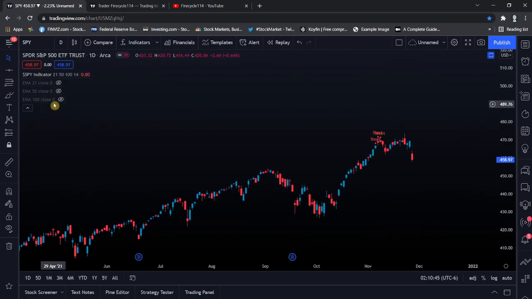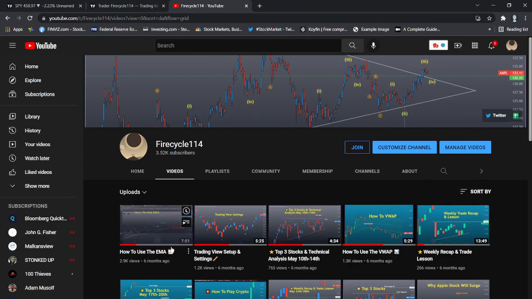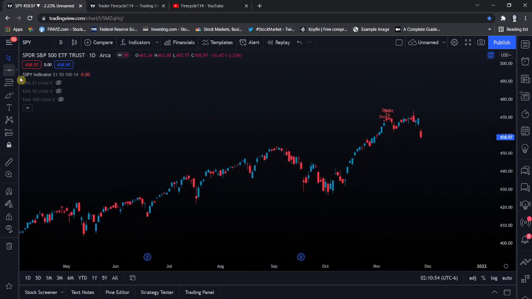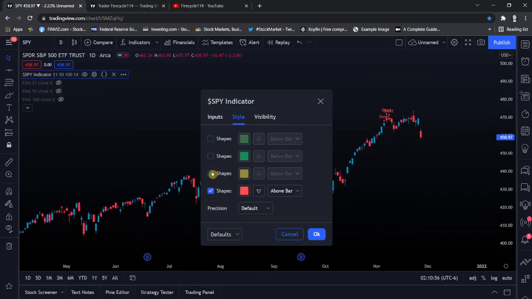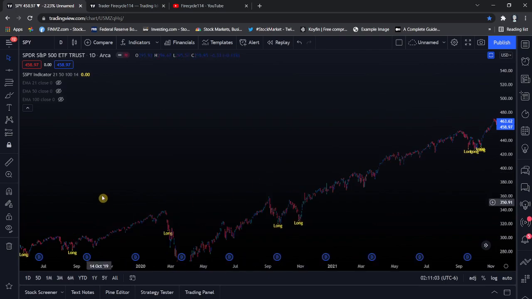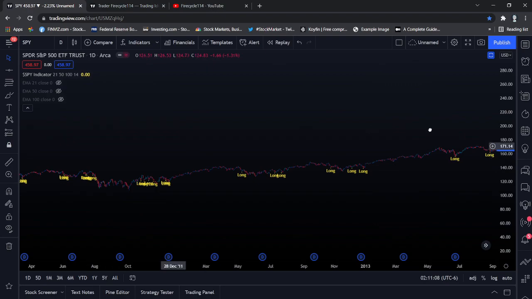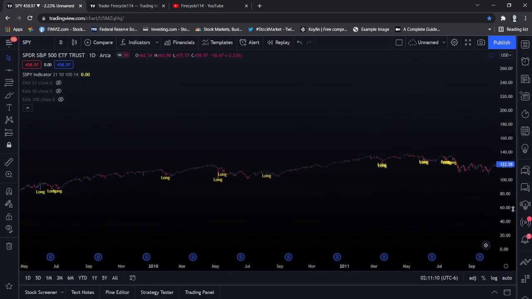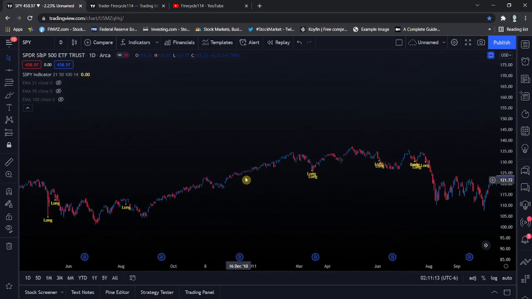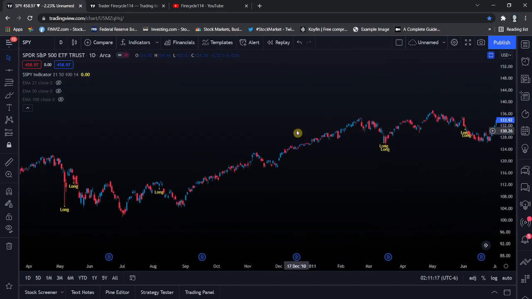And then we have the EMAs, which is very important. If you guys do need more information, again, go to my oldest video. I go a little bit in depth on the EMAs. Now, what I actually want to do is I want to backtest. Golden signals are kind of like my favorite ones. So let's remove this. And what I'm going to do is I'm going to go past like a decade. So let's go back in time. Let's go back to 2010. Okay, let's go back in, and I'll just show you guys how powerful these golden signals are.